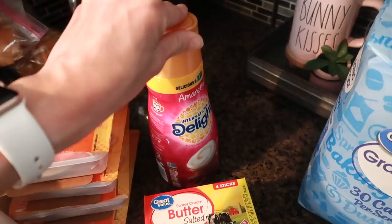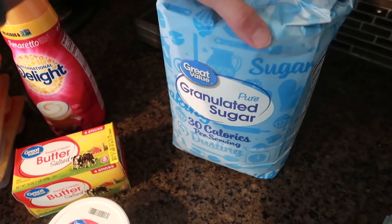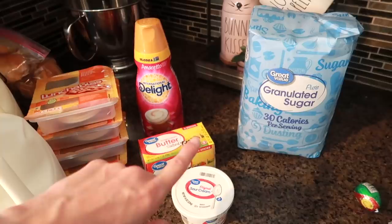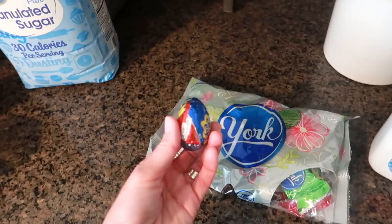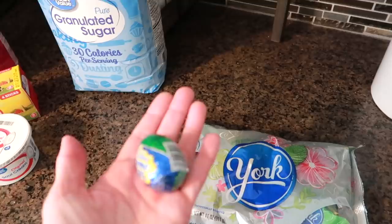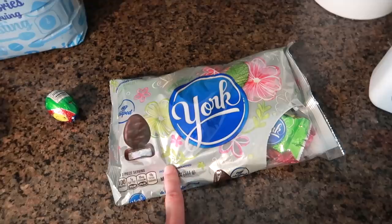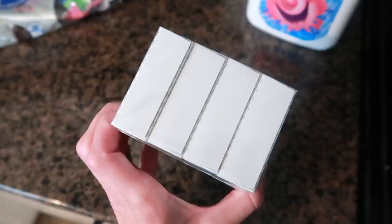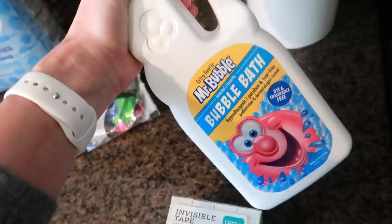Some more butter, some sour cream, and a big bag of sugar. I could not get flour — it was either sold out or they don't offer it for grocery pickup anymore — but at least I got my sugar, so I'm going to keep trying to get flour for more baking. Also a Cadbury egg to fill up my little cookie jar — I got one last week and it mysteriously disappeared; no one's claiming they ate it! Two non-grocery items: a pack of tape because we go through so much with different projects, and a bubble bath to make baths a little bit more exciting.